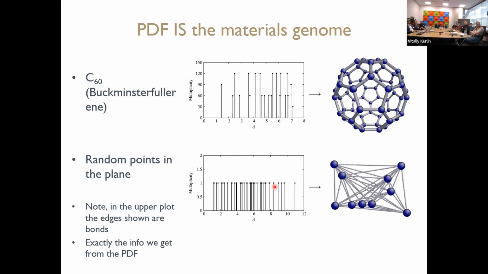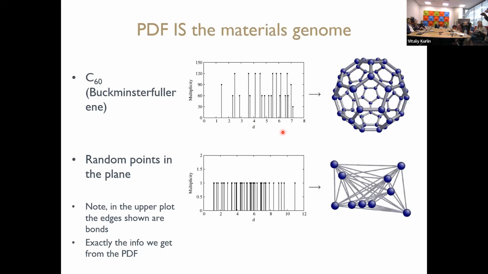So what I showed you is a measured PDF, which is a continuous function. It's continuous for a couple of reasons. One reason is the ADPs, the B factors we talked about, which broaden these interatomic distances. Another is that we have finite measurement resolution, which broadens these, things like that. But underneath, if you look at this C60, we can actually specify it as the atoms being centered at some location, and then we have discrete interatomic distances. And what we do is we build a distance list, so that's exactly your distance matrix.